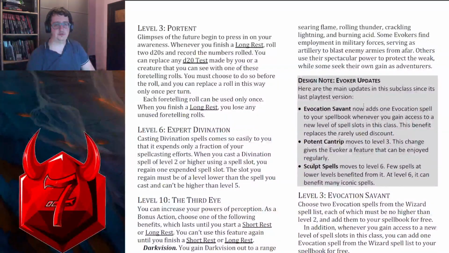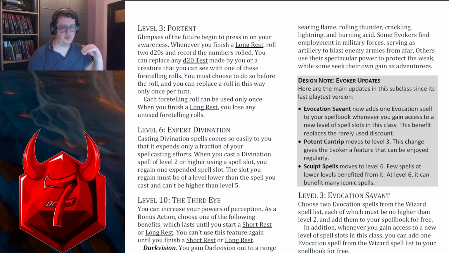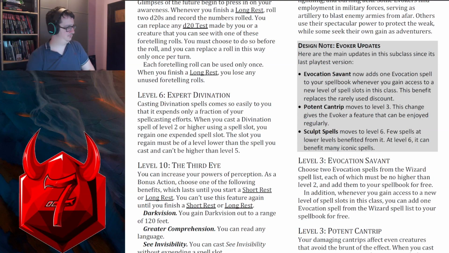Evoker. Evocation Savant, again, same thing. Potent Cantrip moves to level 3. Sculpt Spells moves to level 6. Okay. Now I'm curious. What the hell happened?